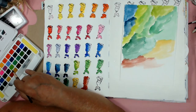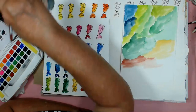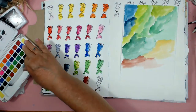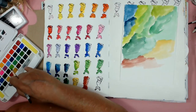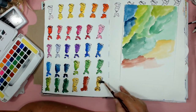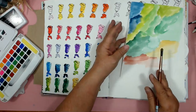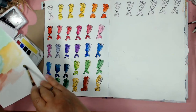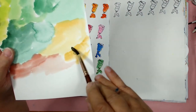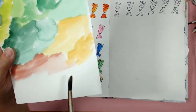All right, so the next one is called bullion. And see, they're already dry again. I need to re-wet them already. Got some yellow in that one. All right, so this one's called bullion. And again, this one is just a little bit lighter version of this one. So we'll put those two together. Maybe a little bit darker. Pretty close, though. See those two there?